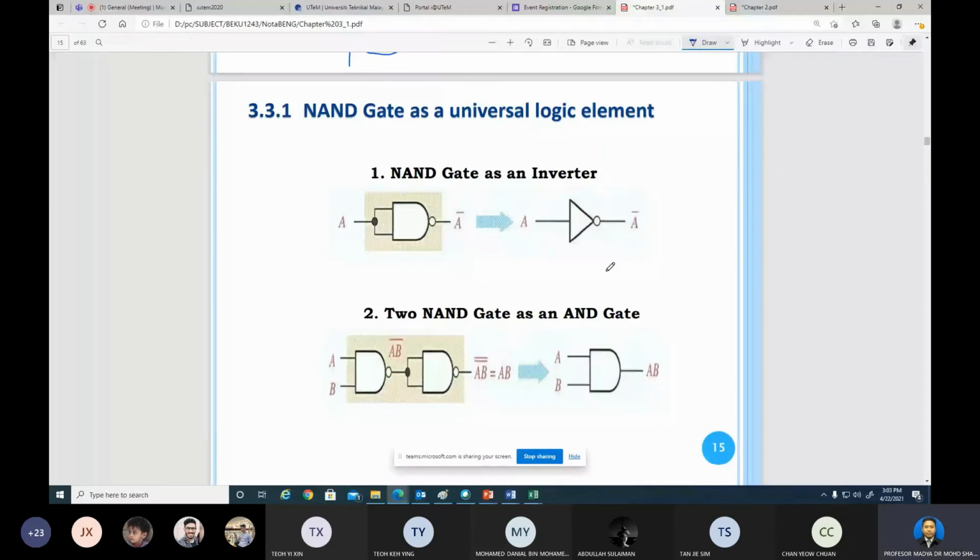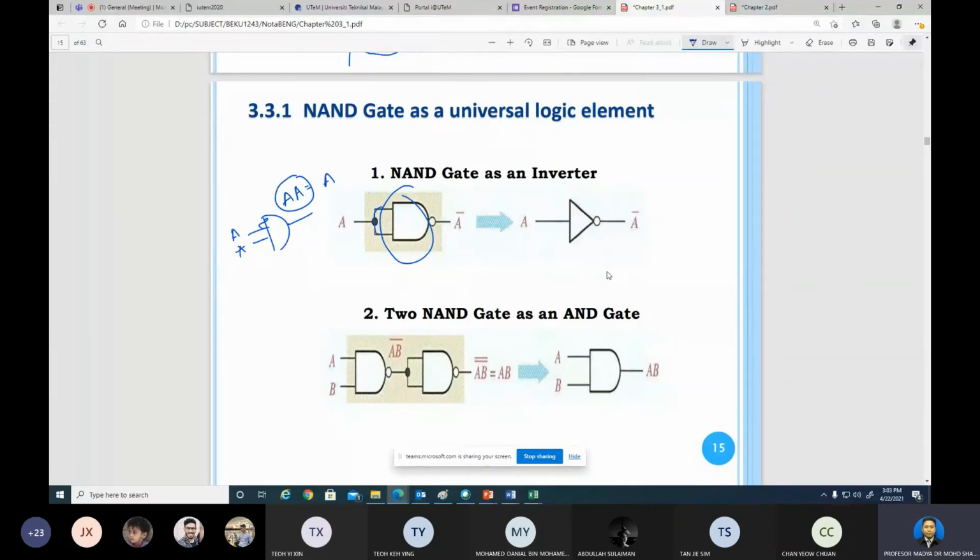For example, if we have this one, this is a NAND gate. The answer will be A. We have A here, so actually it's the count with your A, A multiplied by A. A multiplied by A by the rule will be A, so that's why you can combine together.